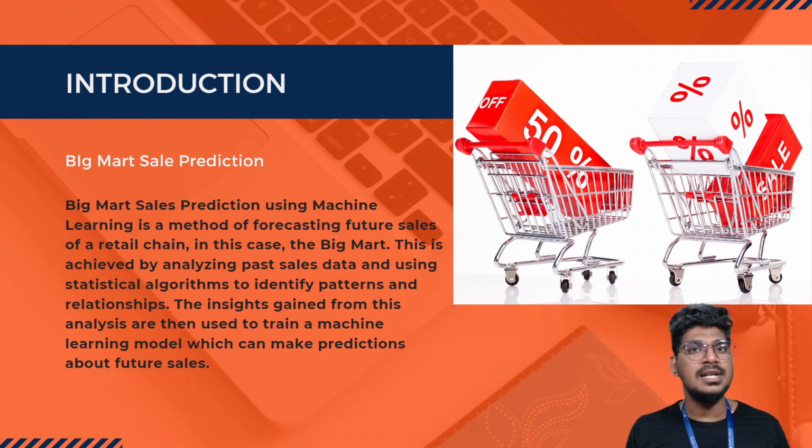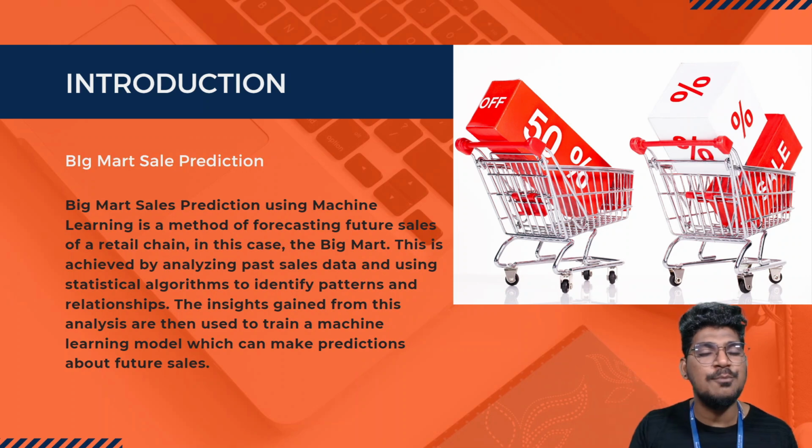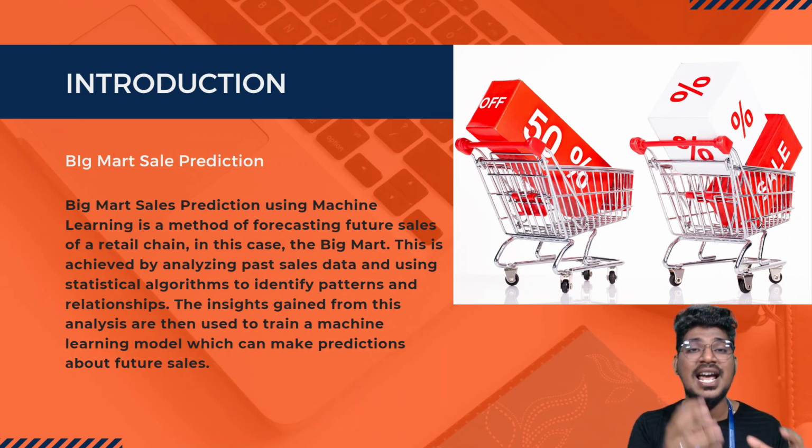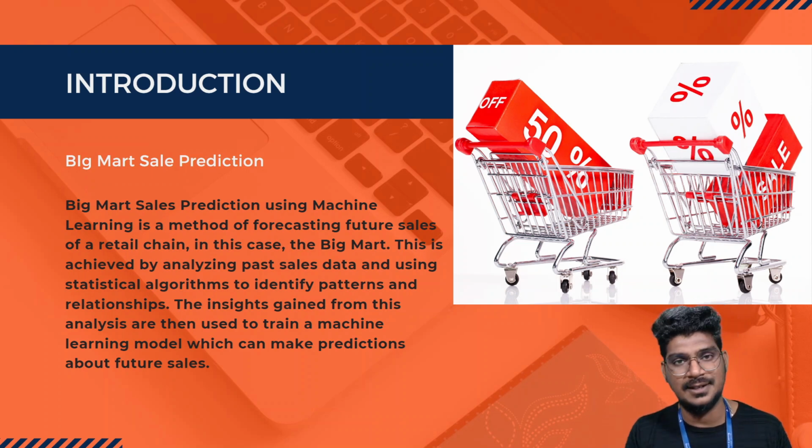Today we are going to discuss the Big Mart sale. So Big Mart sale prediction using the machine learning method is forecasting the future sales of a retail chain. That's very important. That means based on the past sales, we are going to collect that data to train a model for predicting the future sales of each and every product which you created before.